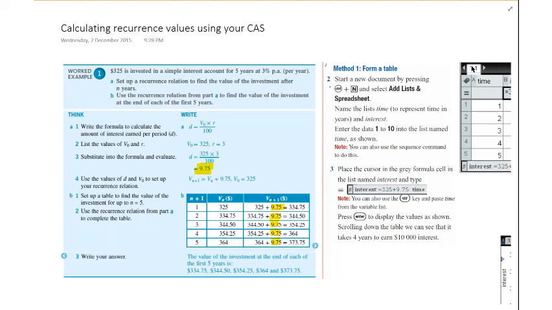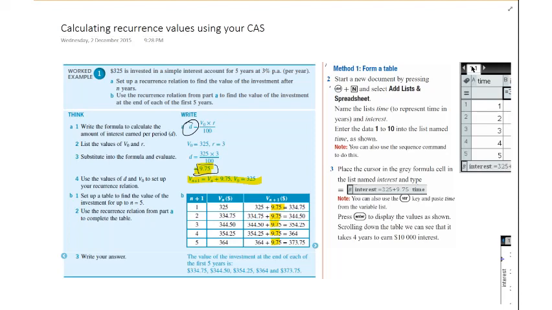So in this particular question, it's asked for the recurrence relationship, which you've found, and again, I'm not going to go into the detail of that. But one of the key points you've worked out is what this D value is. And the D value is basically the amount of interest earned per period. So if you earn $5 per year, that's your interest per period. In this particular case, we've worked out the D is 9.75. So each interest period is $9.75.